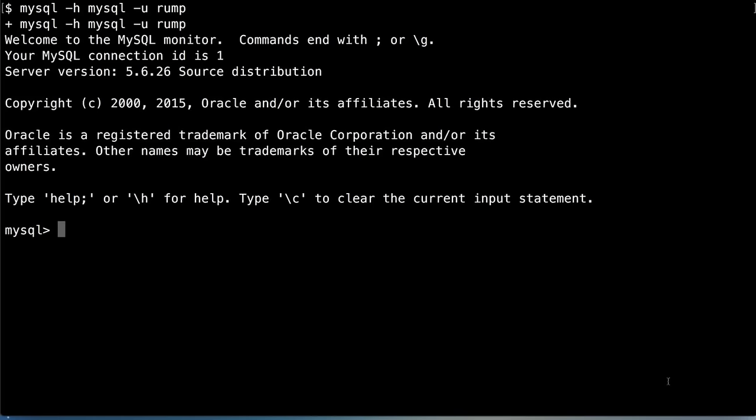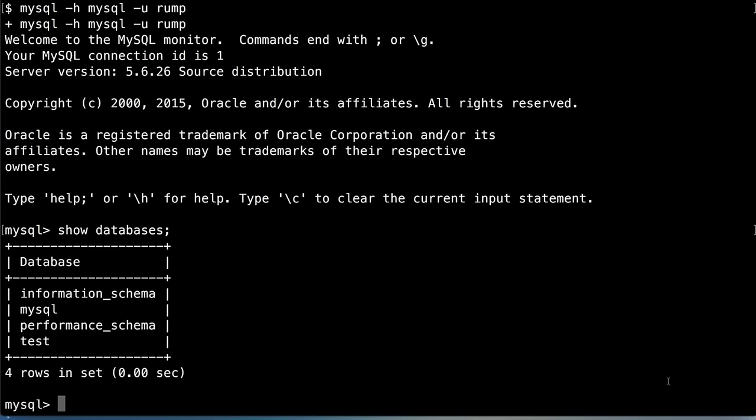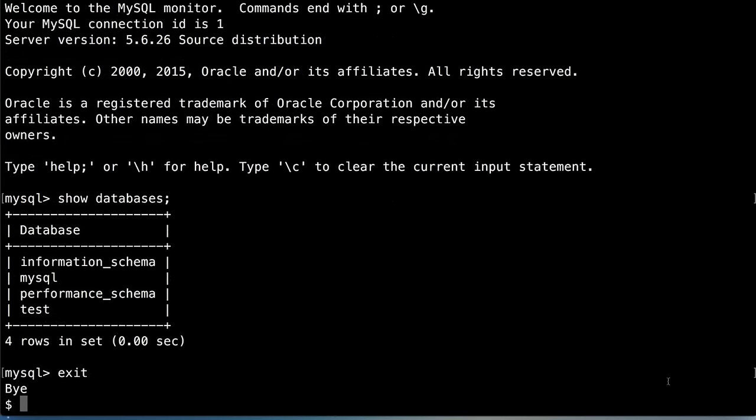But in order to make it seamlessly usable, we bridge Docker networking to the container, and all of the usual Docker hostnames just work. So we can use the MySQL command line to connect to it just as you would a normal database, except that it's running in a very, very isolated and resource-friendly environment.